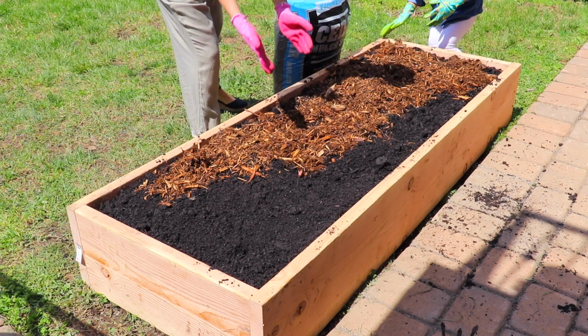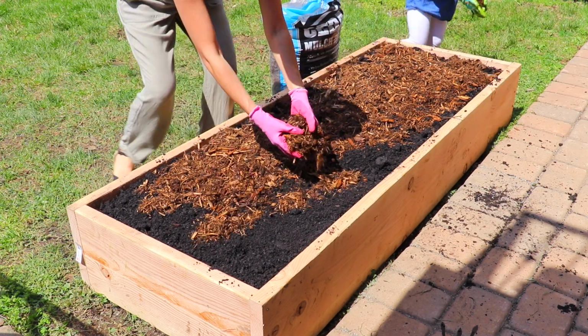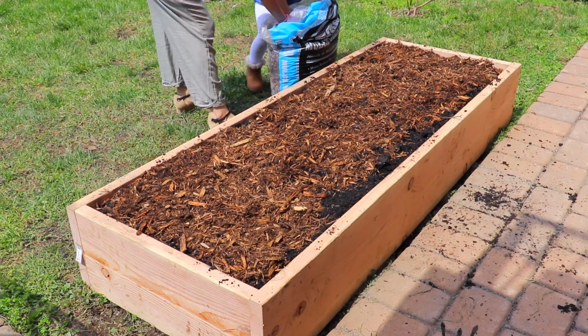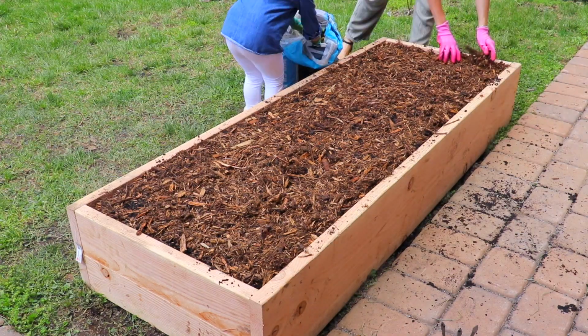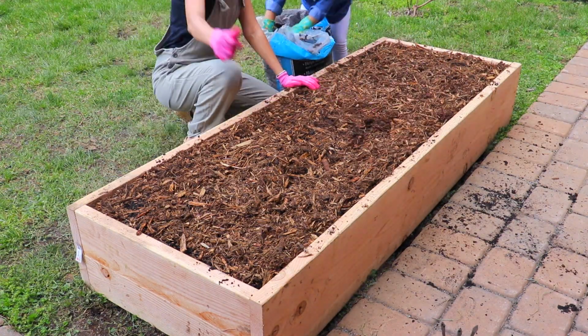My older daughter, she has so much fun. She really followed all the instructions that we asked her to help with and what not to do. And of course, I want to thank my husband and both of my daughters, the older one and the younger one, for helping our family build this amazing raised garden bed.